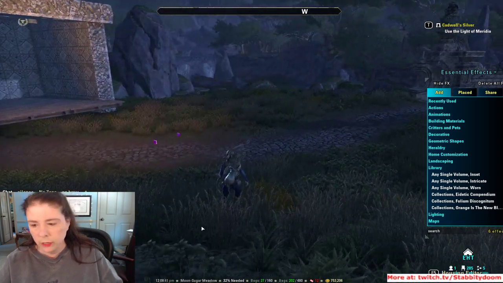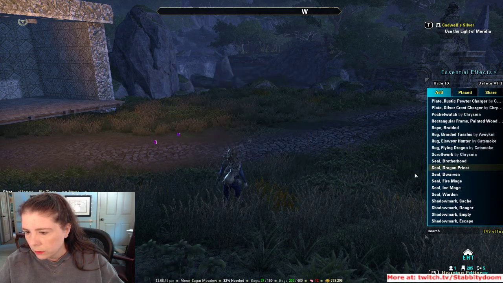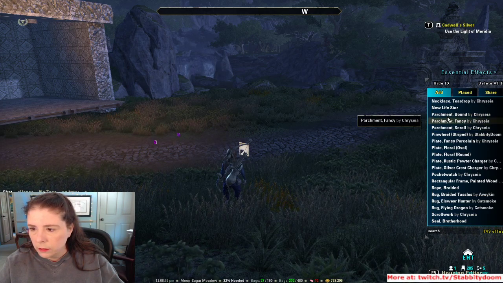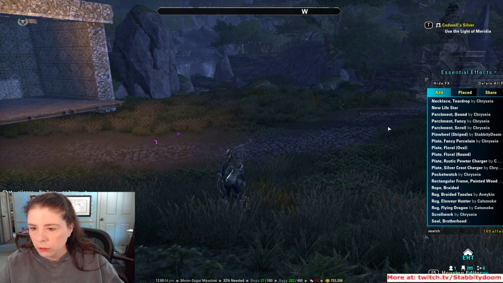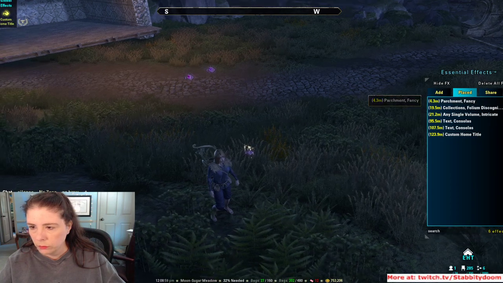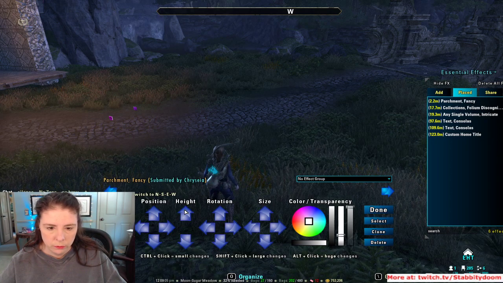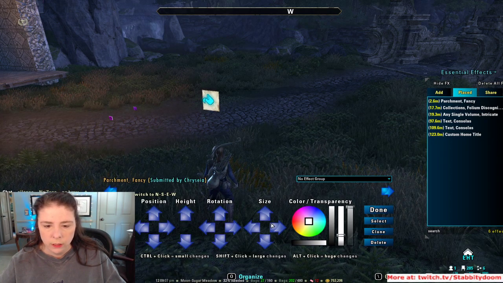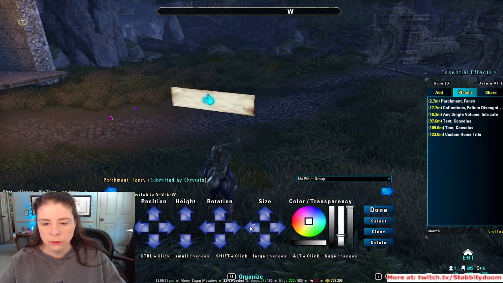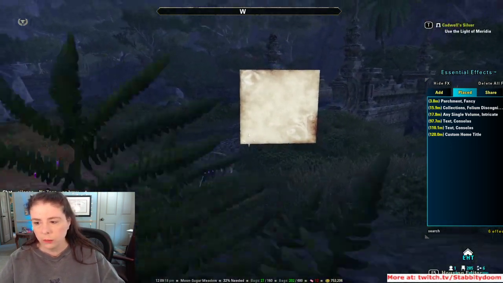So let's say you want to write something out. What you would do is you go into decorative, there's a parchment. Parchment, you can use scroll, fancy, bound. I typically use fancy, whatever, it doesn't matter. So here's the fancy scroll. Fancy parchment, rather. And that's just paper. So then you go up a little bit so we can see it. And then we'll make it bigger or smaller, you know, whatever size you want it to be, but we'll start kind of big so that you can see what I'm talking about.